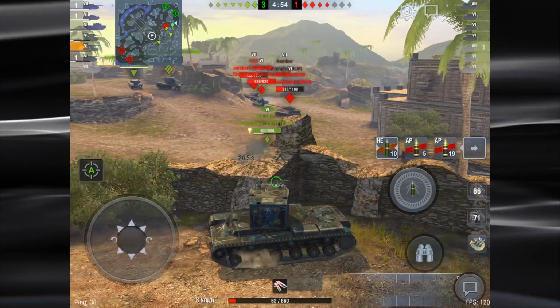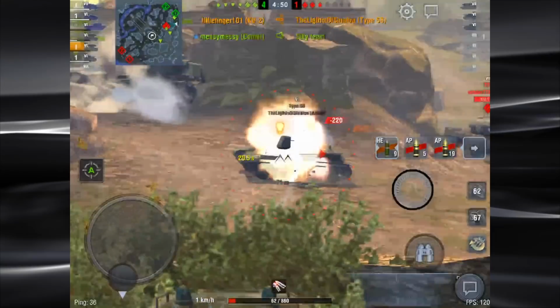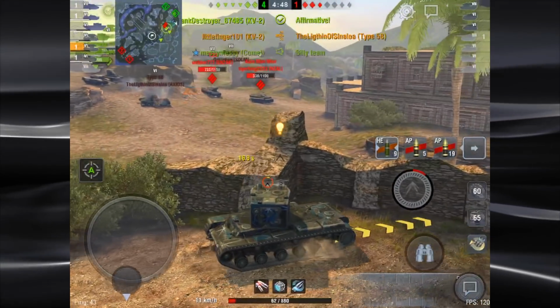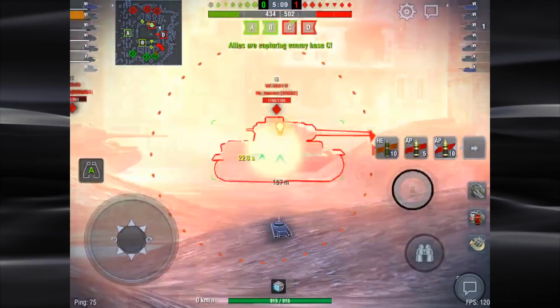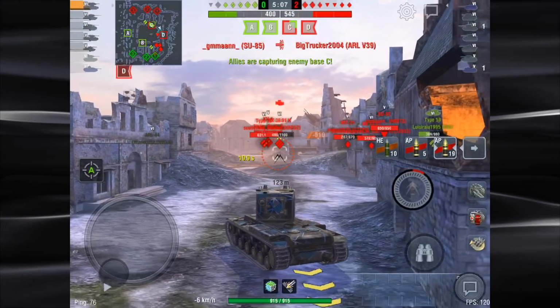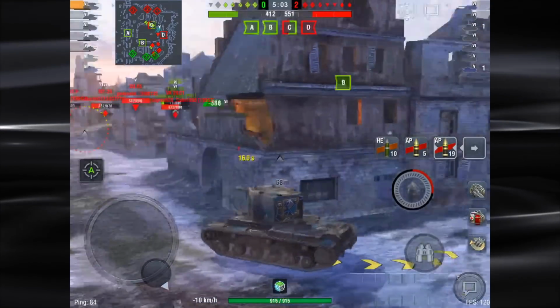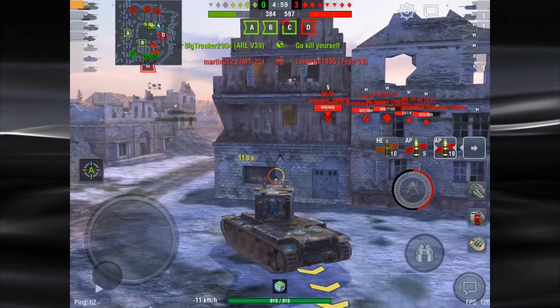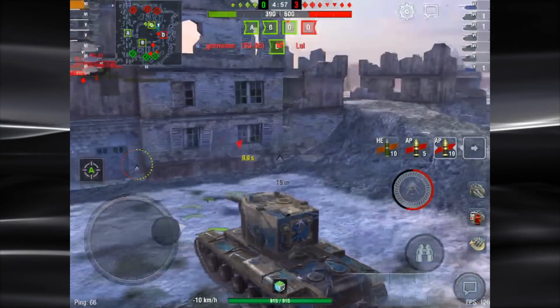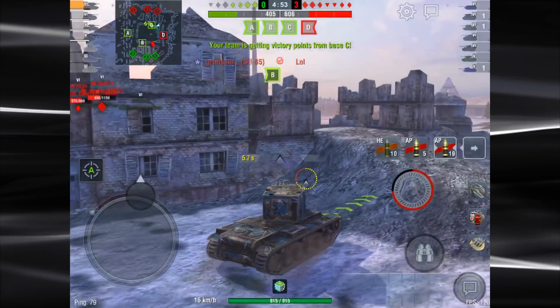Everyone's focusing in on the other KV-2, and we finish off that Type 58 for 700 hit points. Again, here our team is split in a supremacy game, gets 600 hit points into the side of that VK. Back around the building, you can see half our team's over here. The other three all flanked around and got jumped, and now we're down 3 tanks, and I still haven't reloaded.